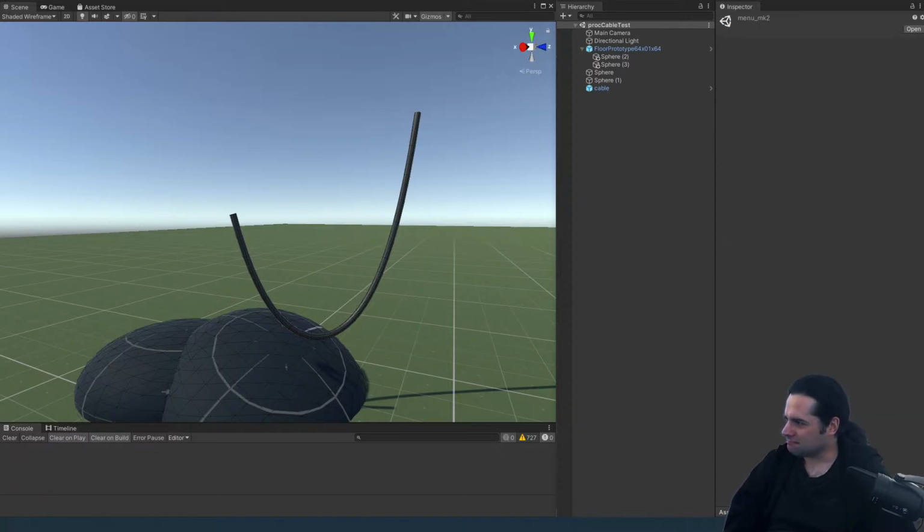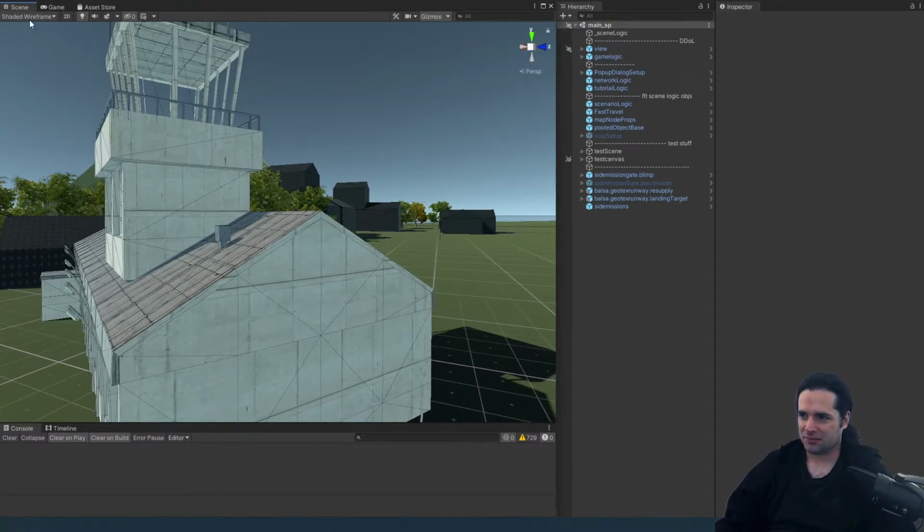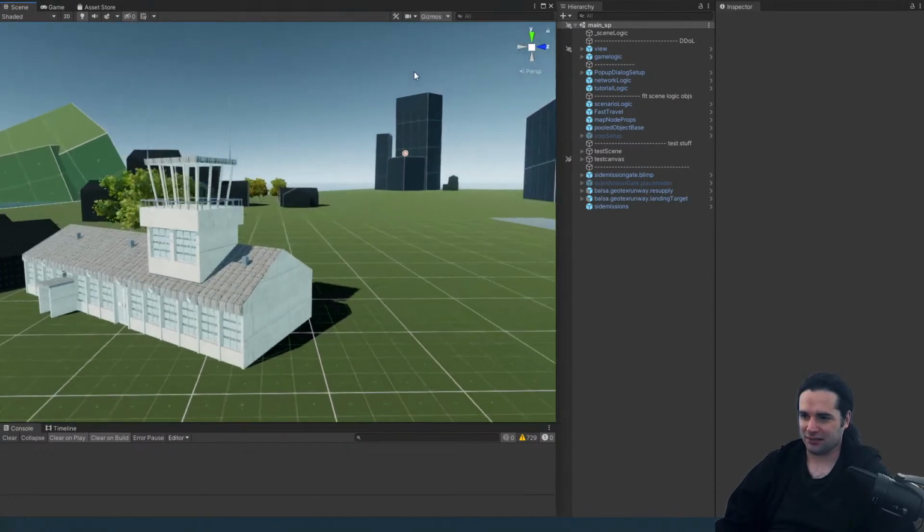So let's go back, let's get out of the test scene now and into, well, the test scene. Like this is just the test for the cable. I have a test scene that is actually the Balsa test scene, which is where I do most of the development for the game. And we can actually put this to some use already. I'm really happy to have this. I was wanting to make this catenary thing for quite a while.